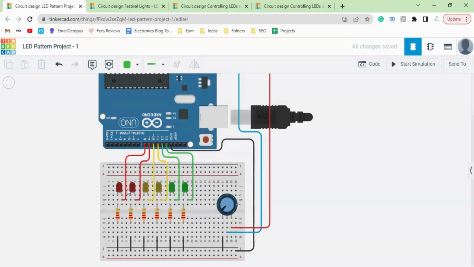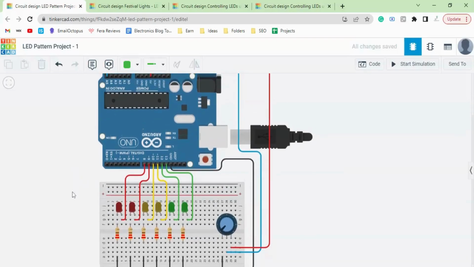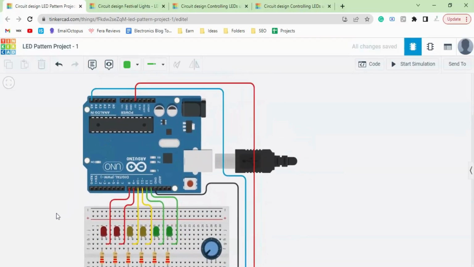And for these LEDs, the power source is directly provided from these digital pins, right? So the basic idea is this is an input device, and these are all output devices. Okay, so they will be getting the power directly from these digital pins. Whenever this digital pin is high, it will be providing a voltage or power supply to this pin, and it will turn on. Okay, so this is the simple connection for this circuit.